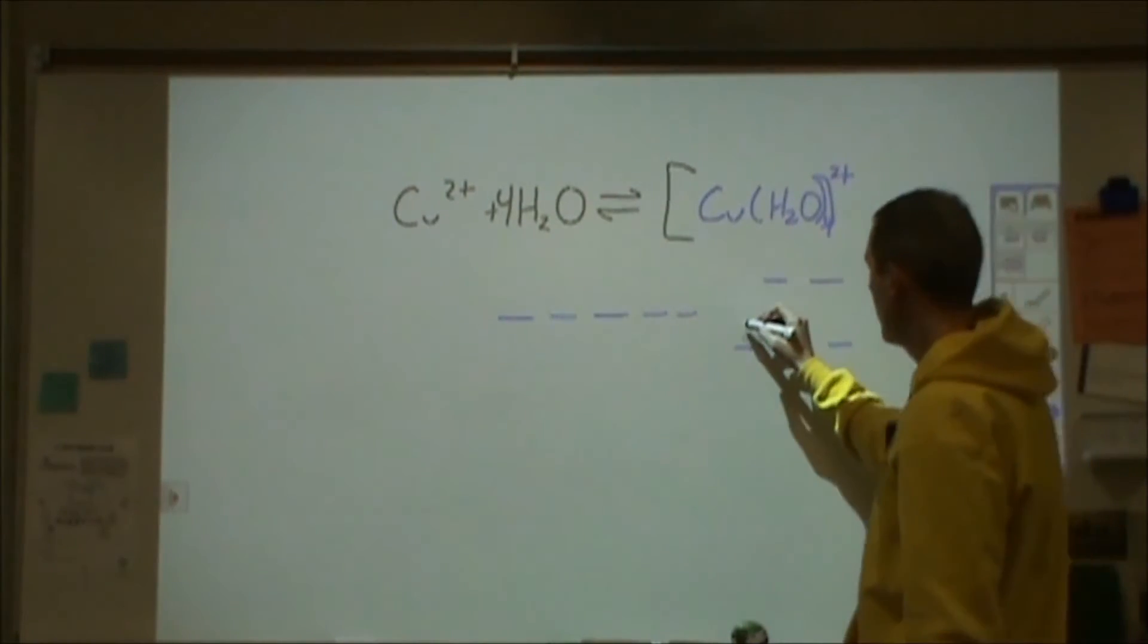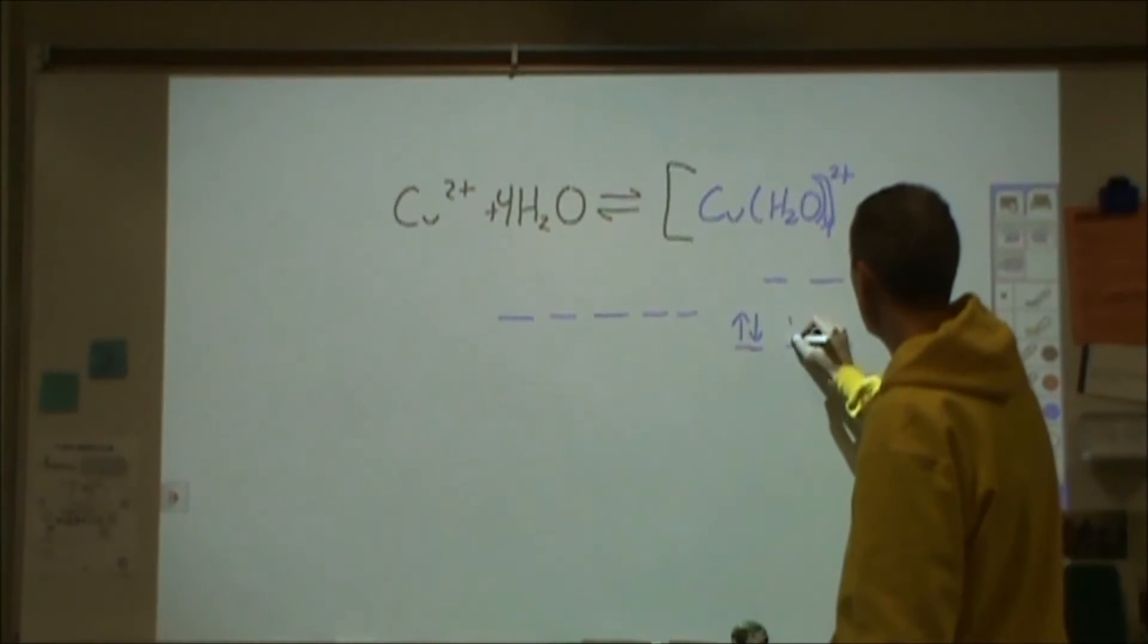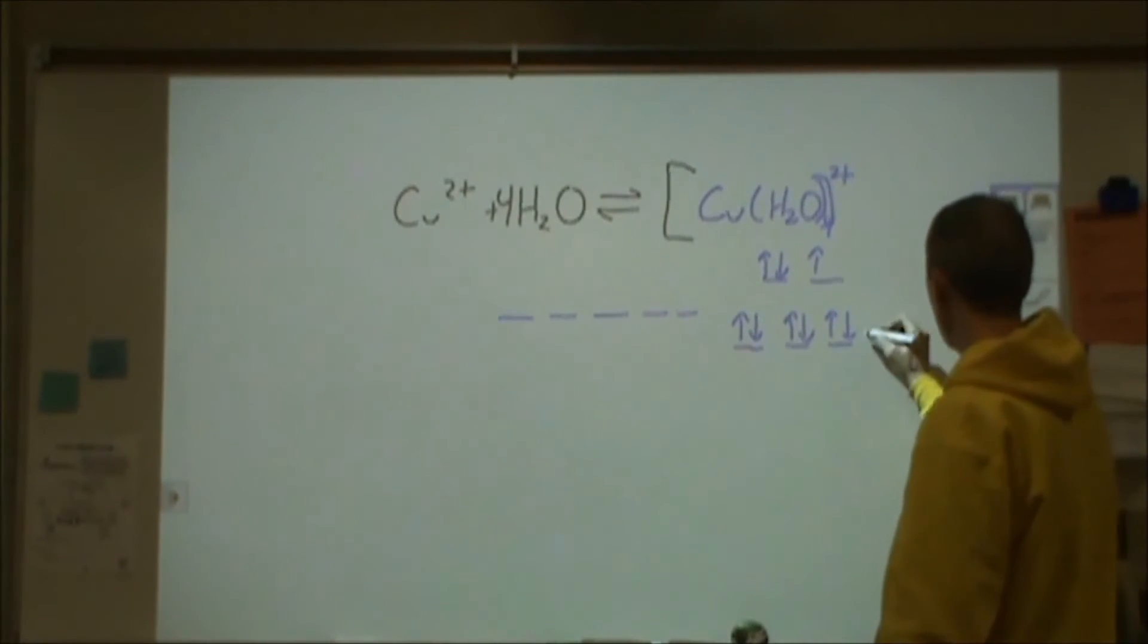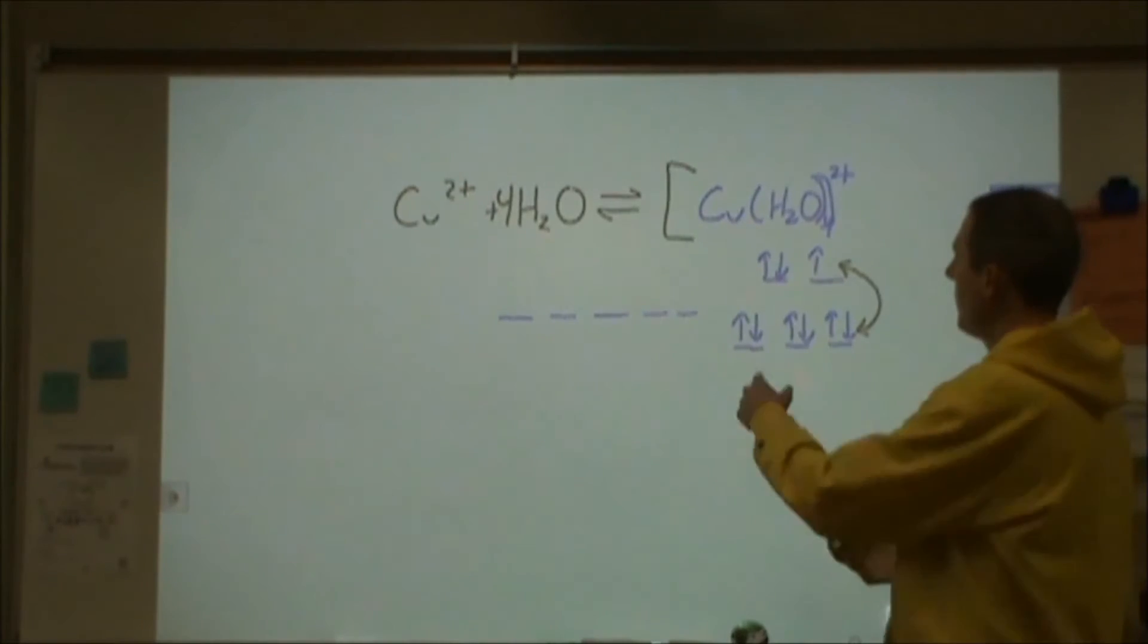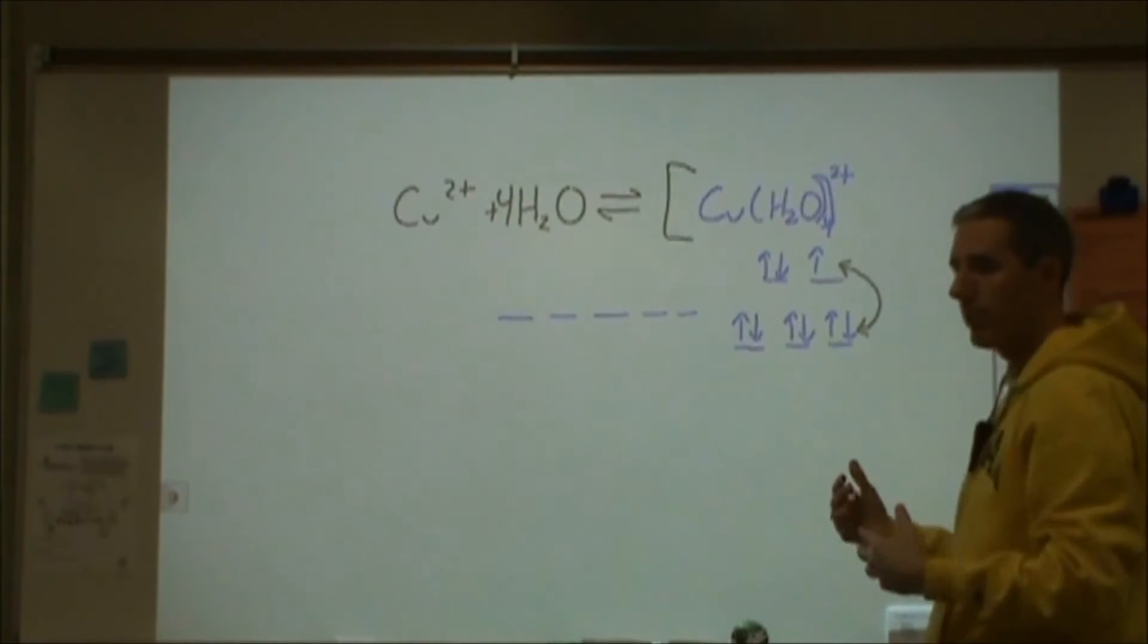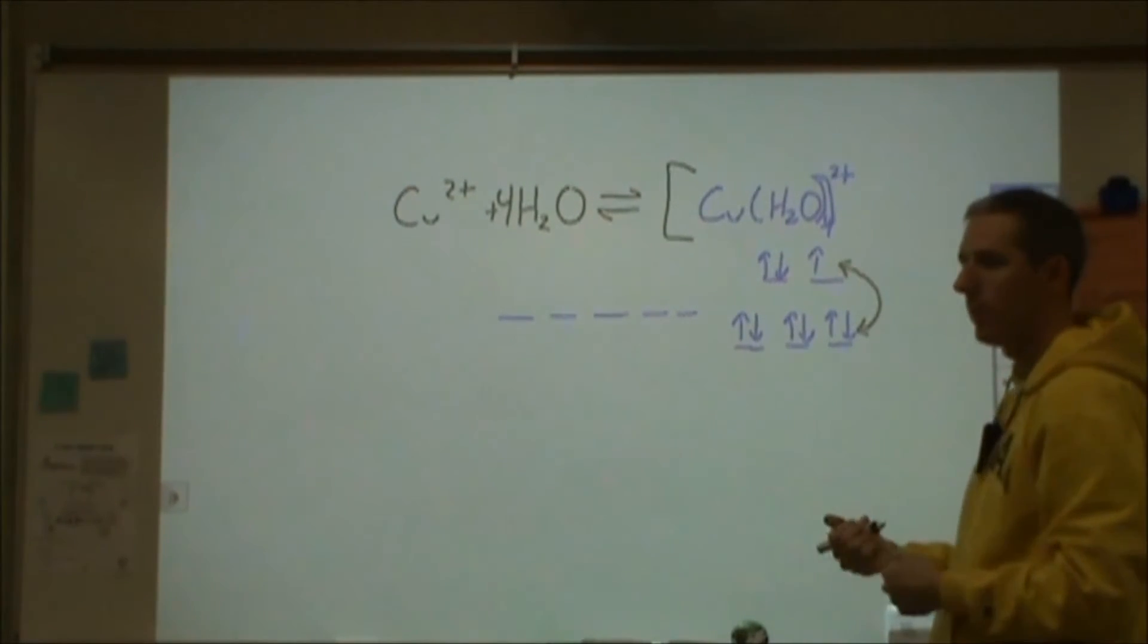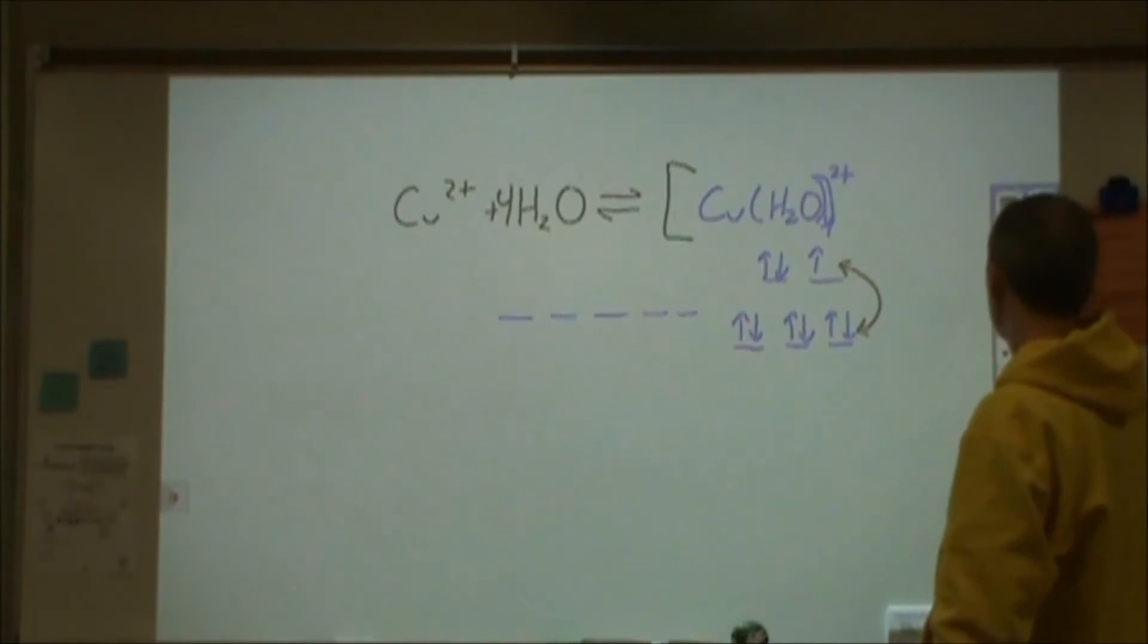This is then not completely populated. For copper 2+, we're looking at a 3d9 state. So we put our six down here and then three up here. That means that now an electron can transition between this gap that we've now created by putting a ligand around that metal ion. This gap happens to coincide with the visible range. For copper with water, that's absorbing that red and orange light.